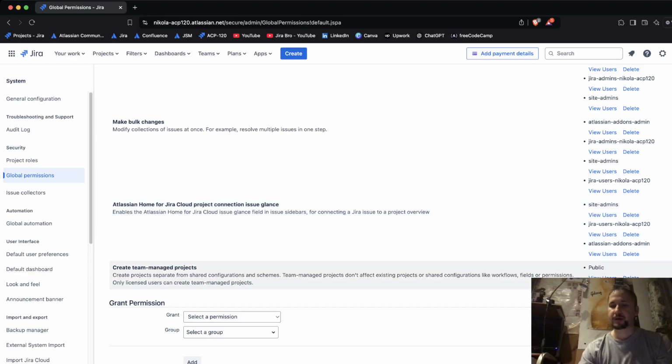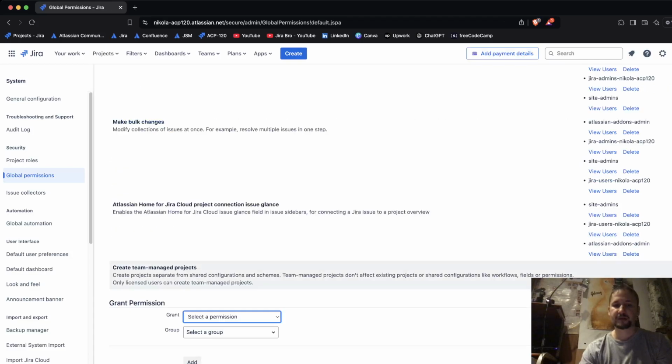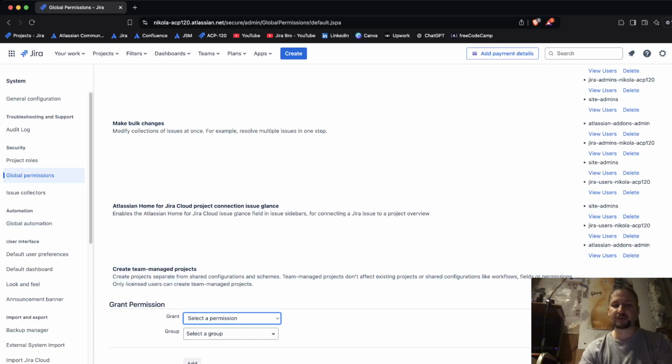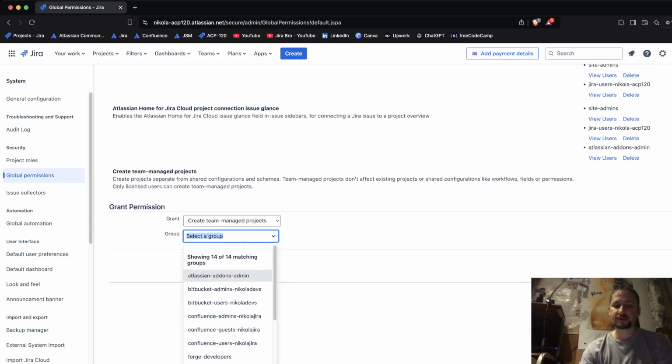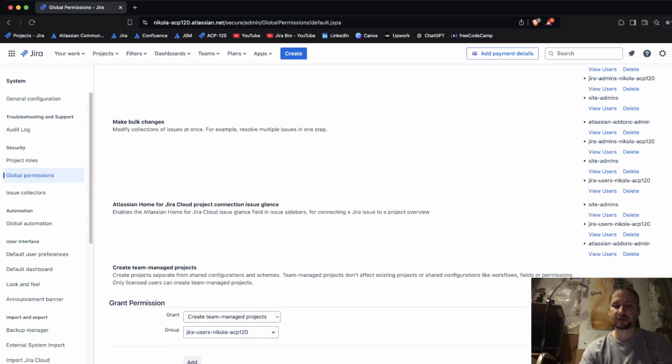So how do you actually do this? If I select delete, so this is something that happens now in here. It seems like no one is actually having this option, right? So I'm going to select the group in here. I'm going to say these are going to be my Jira users. I'm going to add this, and now my Jira users are actually able to do this.